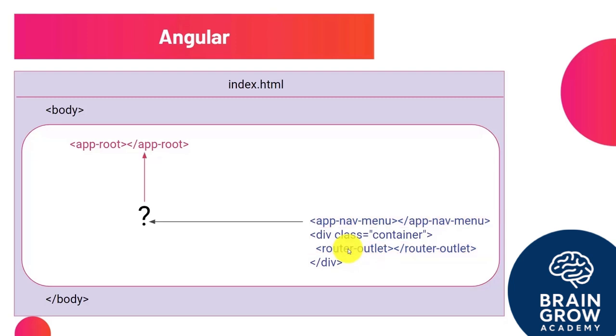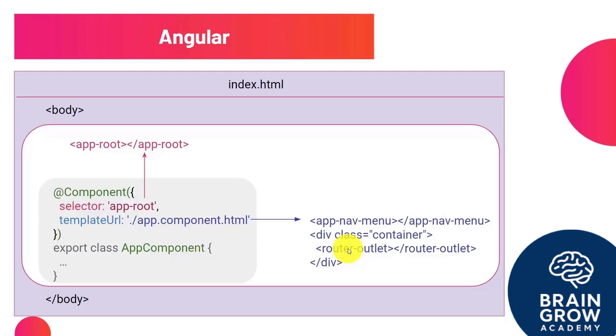But how does Angular know which template to render and replace with which tag? An Angular component is a TypeScript class that can specify which template to be replaced with which tag. So you got that selector here. Just remember that component decorator we have just seen a couple of slides ago, and here we have that app-root selector. So we define it here and we say, okay, go ahead, and every time you find that selector, replace the selector with the following HTML code, which is exactly this one here for this example. When you create a new project, the app component exists in it by default.